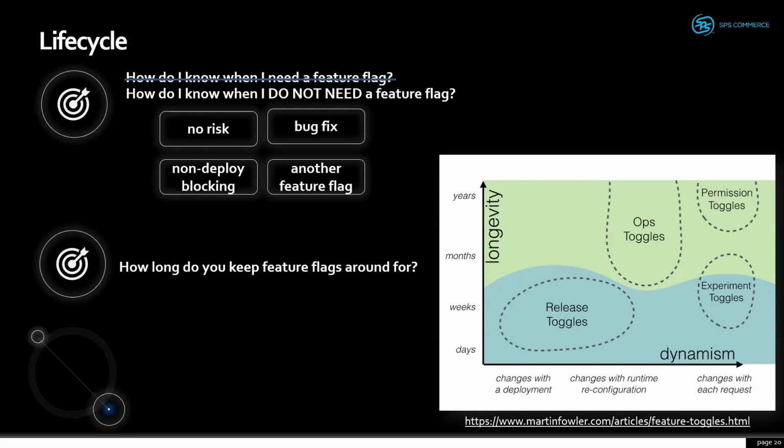We don't want to be in that situation where the feature decision provider is down and we're getting some sort of other default back. And it creates tech debt, right? Keeping those around. So we want to eliminate those release toggles as quickly as we can once the feature is proved and in production and good to go. Experimental toggles might live a little bit longer than release toggles because we're experimenting and deciding on the feature, but you want to get rid of them pretty quick as well.